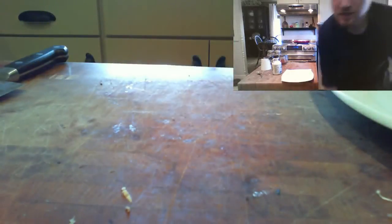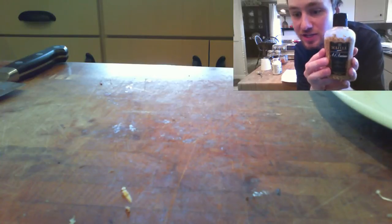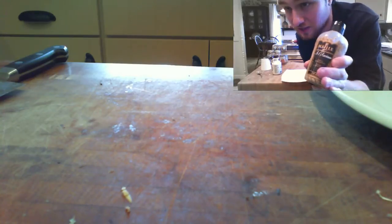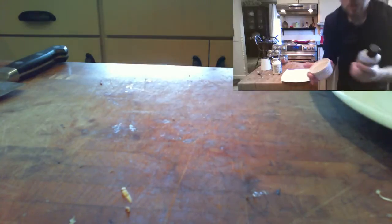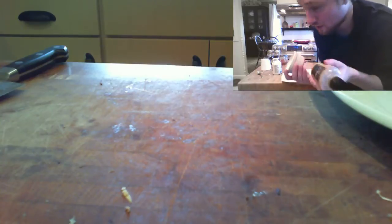So usually I use Dijon. I hate Pomeroy mustard. Well, I don't hate Pomeroy mustard, but I don't have any Dijon, so that's why you keep seeing this. If I had Dijon, everywhere that I use Pomeroy so far, I'd replace with Dijon mustard. So even this one's a big-time replacer. But anyway. So I'm going to make an emulsion here, which just means it's going to bind together all the other ingredients very well.